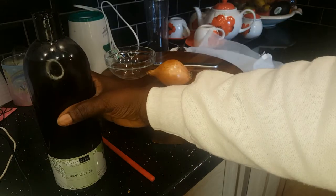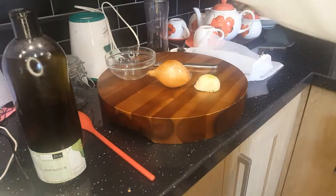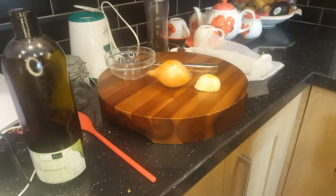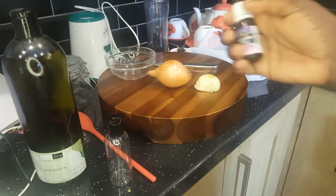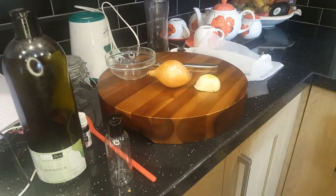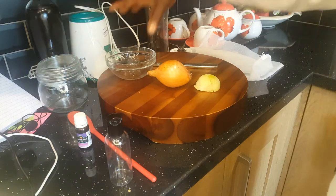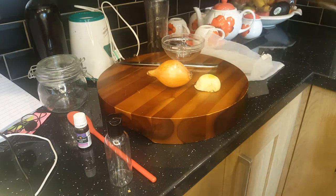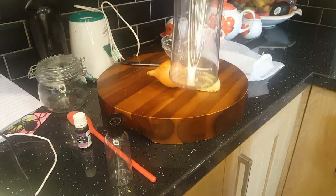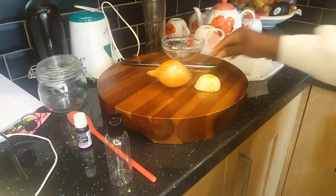I'll need my hemp seed oil. Then I'll put in my essential oil. Later on I'll put some lavender essential oil. So let's get started then. And we need our jar definitely to put our onion in. We need our little bowl to put our chopped onion, and we need our pan, we need our blender. So let's start by chopping our onions.